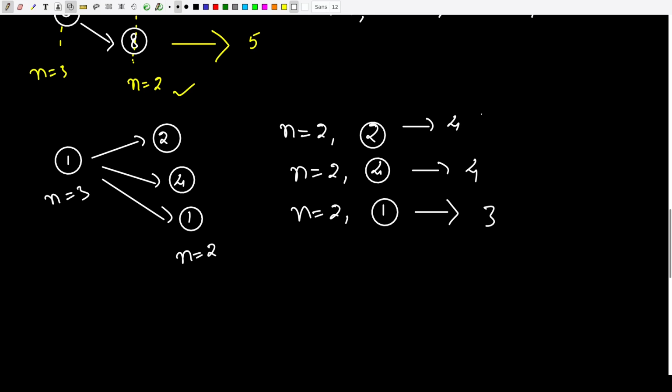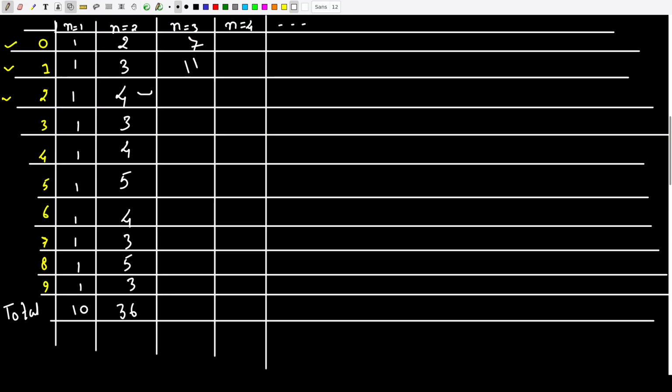And if we want to find the solution for n equals 3 and starting position is 1, then the answer is 4 plus 4 plus 3, which is equal to 11. And that is the value that will be updated here. Similarly, we can solve for the rest of the values. And if you want to compute the total number of unique sequences for n equals 3, then we have to add this column, and whatever value comes here will be our answer. So that's the general logic, folks.